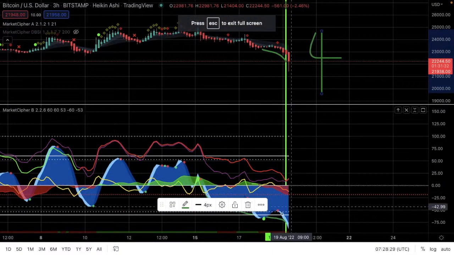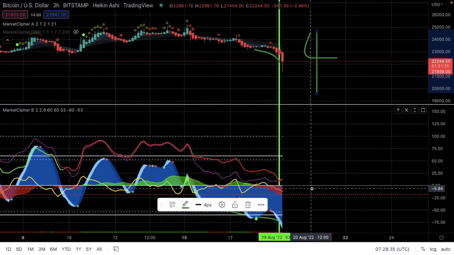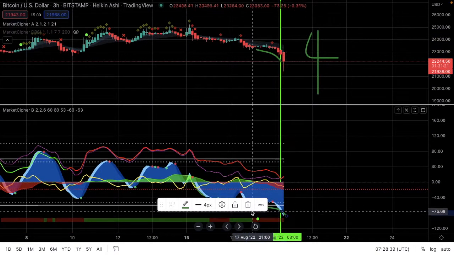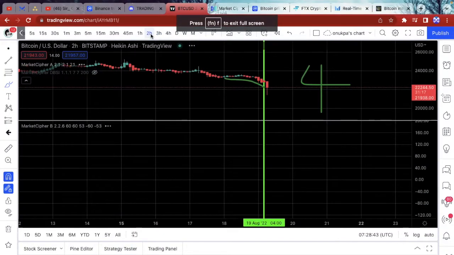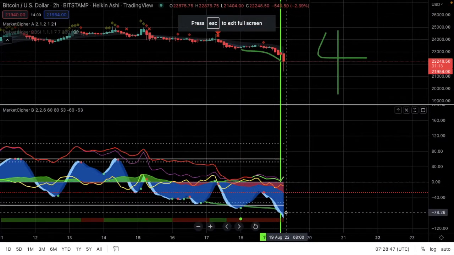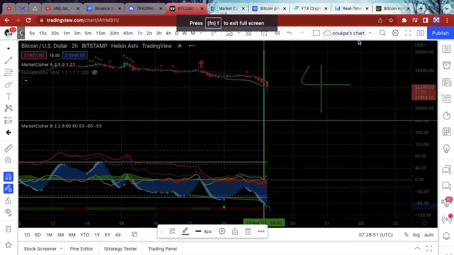On a 3-hour, you can realize that our vertical line is still where we set. It was still where we positioned it in the 4-hour time frame, but on a 3-hour time frame, you can realize that the oscillators are moving. So let's go to the 2-hour time frame. All right, in the 2-hour time frame, we don't see much changes, but you realize that momentum is heading down. Let's go to the 1-hour time frame.